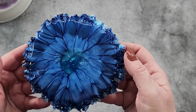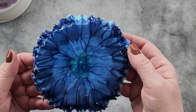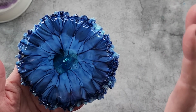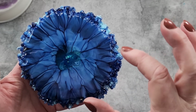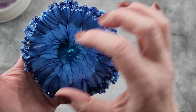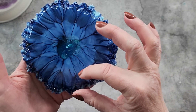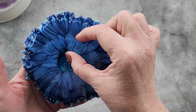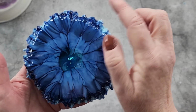Oh, it's really pretty. Wow. It's really nice. Still not exactly what I was going for, but I'll take it. I will take it. I've got, ooh, I'm getting closer. I've got this outer edge here, which I had in the others, but that's where it stopped. And now you can see I've got this lighter area in the center there.